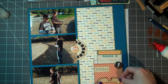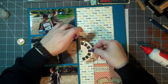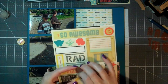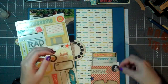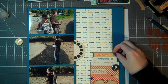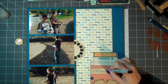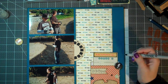So now I'm just going to go ahead and glue down some of the wood veneers. I'm using my quick dry adhesive to do that. The lightning bolt flare badge is going to stay where it is at, and the BAM flare badge is going to go in the center of that viewfinder. Now I'm going to take some of these other stars that are on the sticker sheet and just place them around to fill in some of the blank spaces on that library pocket, and I will use a black Sharpie to outline the edges of a bunch of these things.